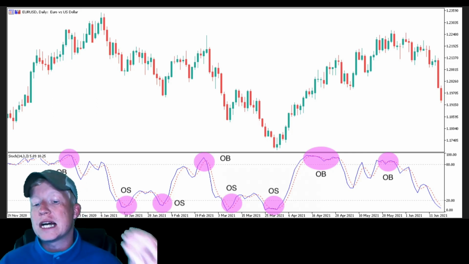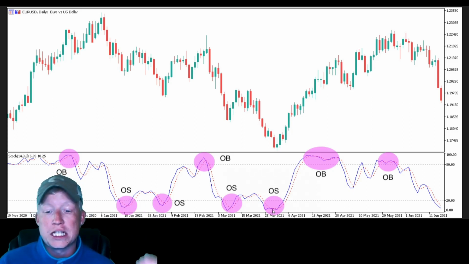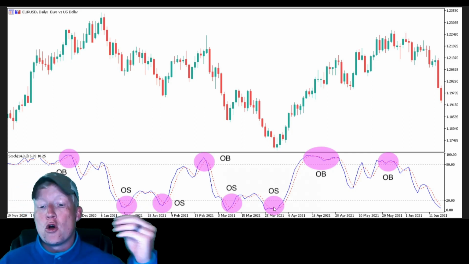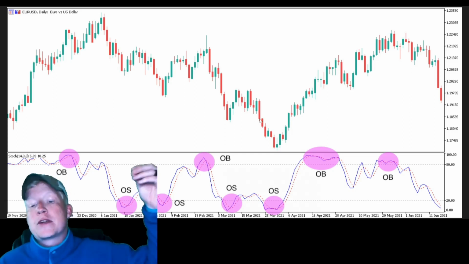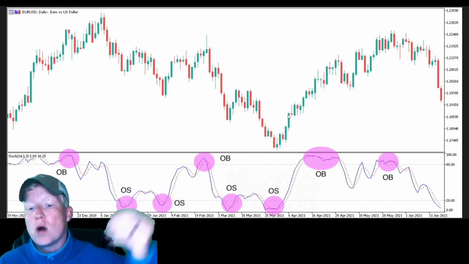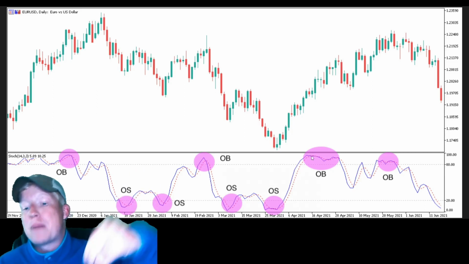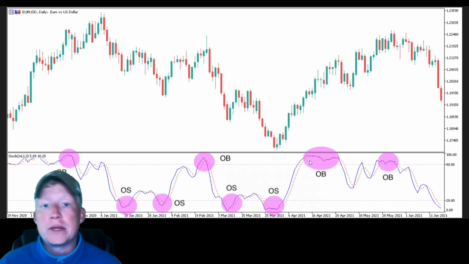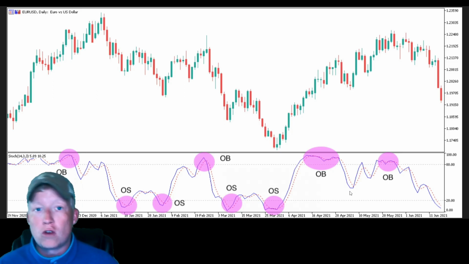And it is very commonly taught that when the fast indicator crosses from below to above the slow indicator, that is an oversold momentum switch. That's the indication coming from oversold to switching to up, and vice versa. When the fast indicator crosses back below the slow, that's overbought. It's very, very commonly taught to buy the cross above, sell the cross below.